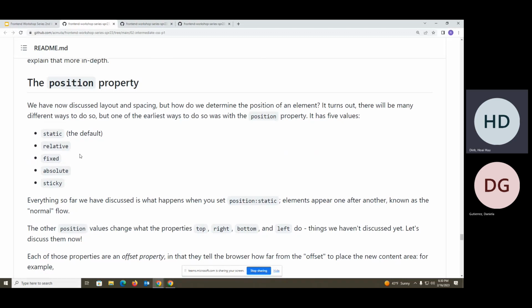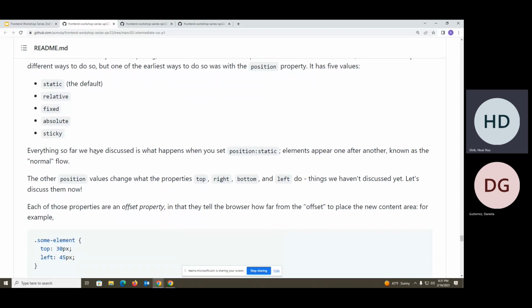There's also fixed, which, instead of referencing the parent element, whatever is above it in the root and the tree itself, is actually referencing the entire view that you have, the entire size of your window, the viewport. It's going off that positioning. The last one is absolute positioning, and that is not even taking into account the size of your window, it's just counting in pixels. So if you have a size that is even bigger than your viewport, it's going to go off the page. Will it let you scroll? I think it will. Yeah, it will let you scroll still, but it's actually fixed in pixels. So if you go to a larger monitor or a smaller monitor, it doesn't care because it's absolute.